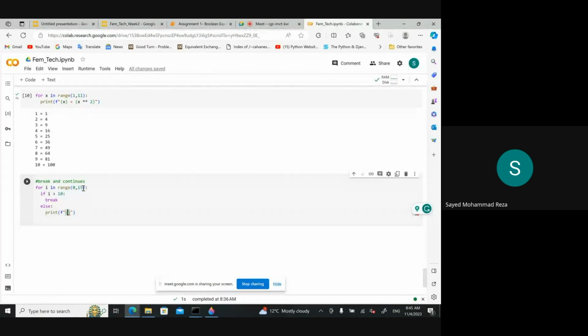For example, what we can say, I is equal to I square.